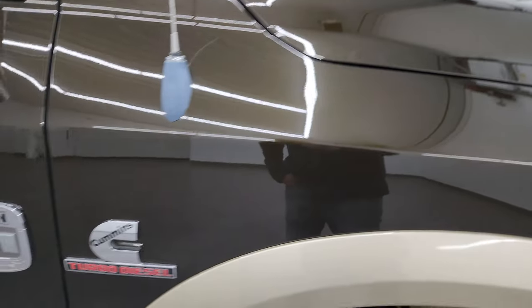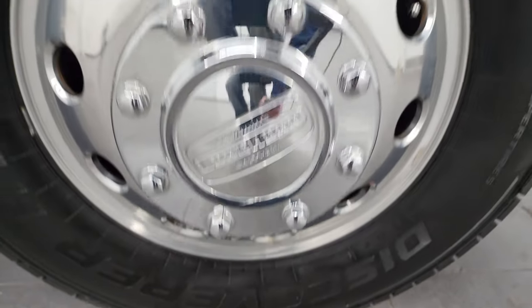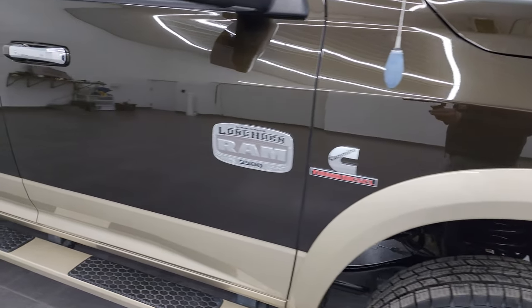The passenger side front fender looks really good too — no dents or dings, and the passenger side front wheel has no major scuffs or scrapes. The black gold is a really cool color. If you think about it, it's kind of like the color of oil, hence the name black gold — it's got a little bit of green, some yellows, and browns in that paint. The white gold is actually metal flake as well, so really a neat color combination on this truck.